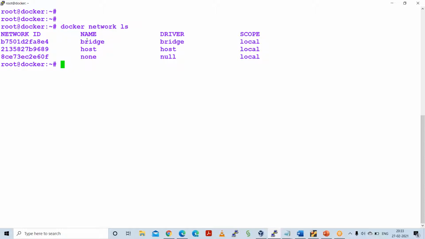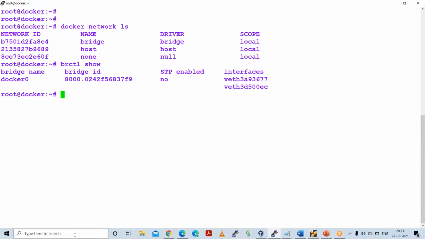This bridge, this is in the view of Docker, but is it the same as docker0 or something else? There are two views: the view of Docker, and the view of Linux, or CentOS or other software. It means that for Linux, Docker is a process. Here, for example, we do docker network ls and we have a bridge. Is this bridge the docker0 you talked about before?